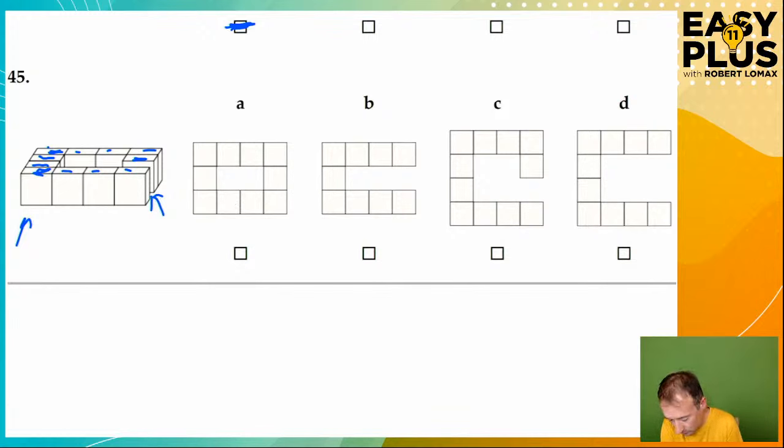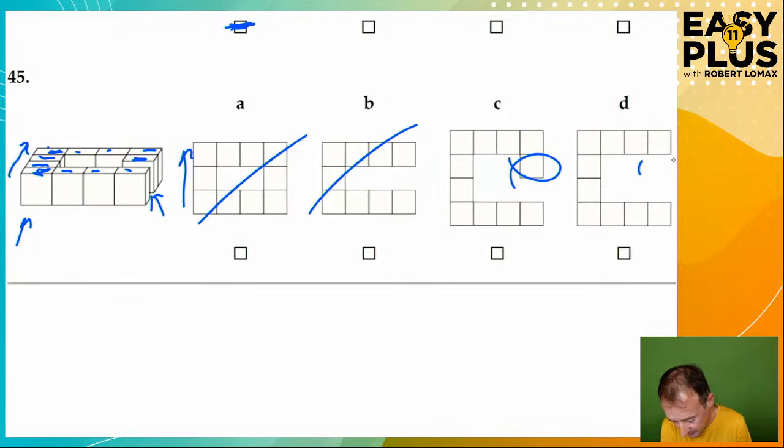So they're all 4 across. That's the same for every one of these. But this is also 4 in that direction. This is not 4 in that direction. Neither is this. C and D are. Okay, what's the difference between C and D? Let's look at the answers now. C has got this little hook, whereas D does not. And here we've got that cube there. So C must be our answer.